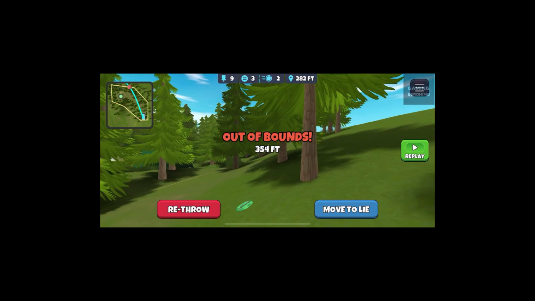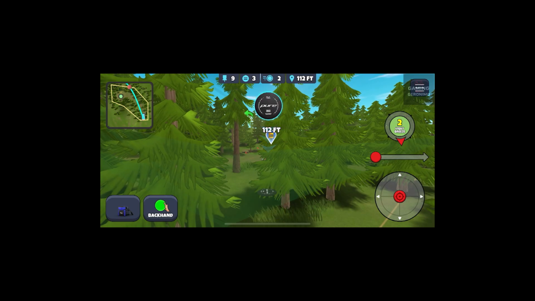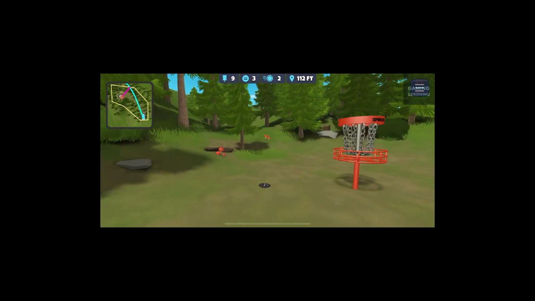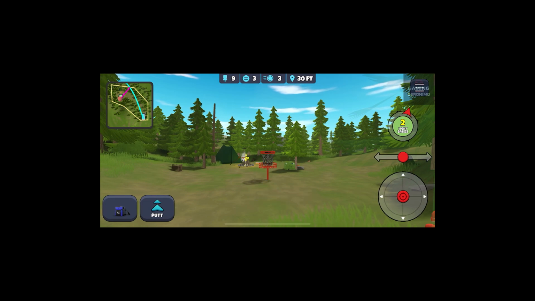Out of bounds. All right, so that's a penalty stroke against us, just like in ball golf. If you hit it in the water or out of bounds, it's the same process. 112 feet from the lie. That's where it went out of bounds. I'm going to throw a forehand of this putter. And, oh, got it close. I need to make this one to say bogey. There we go. We got a bogey.